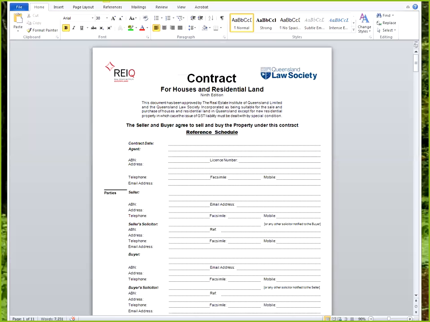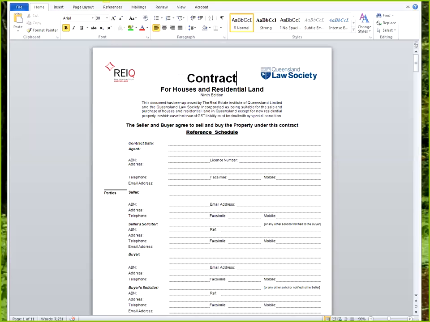Most of you will be familiar with the fact that when you're buying or selling houses or residential land for residential purposes, there is no GST liable associated with the sale. But there can be an exception to that, and you need to be mindful of the possibility for an exception. And the contract provides that there is no GST liable except for new residential property, in which case the issue of GST liability must be dealt with by way of special condition.